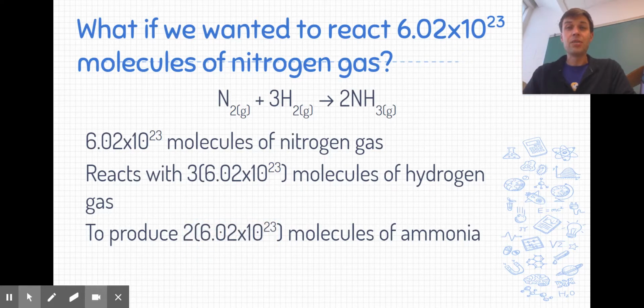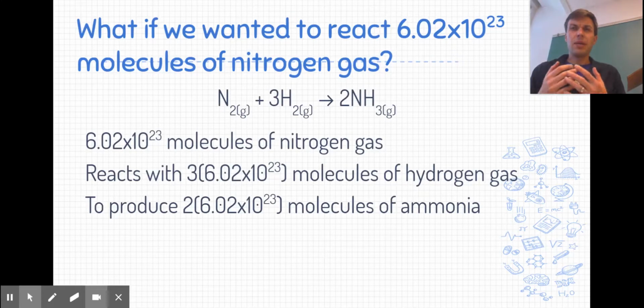Those calculations I did were just multiplying the moles of nitrogen gas by the ratio in the balanced chemical equation. Nitrogen and hydrogen react in a 1 to 3 ratio. So I multiplied the molecules of nitrogen gas by 3 to get the molecules of hydrogen. To get the molecules of ammonia produced, I multiplied the molecules of nitrogen by 2. So I'm still doing the same mathematical operations, but just dealing with huge numbers.